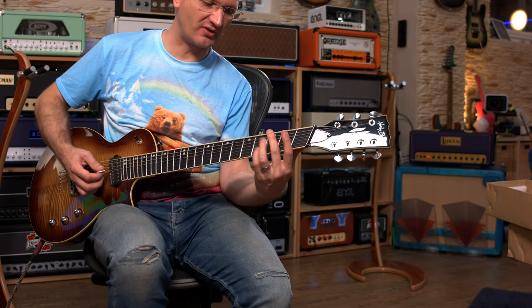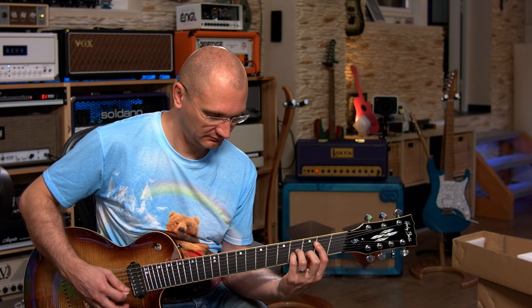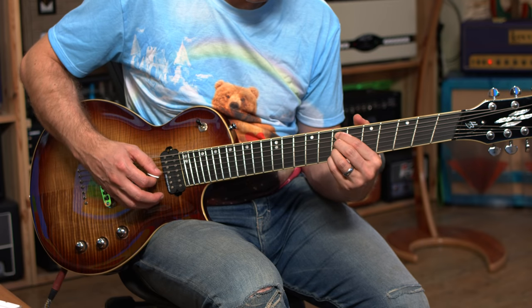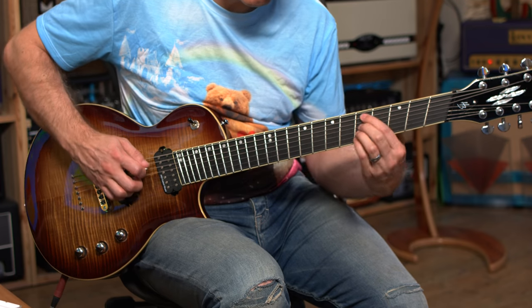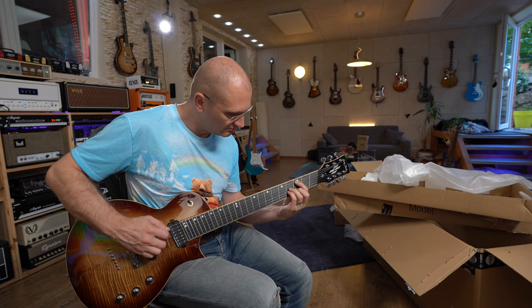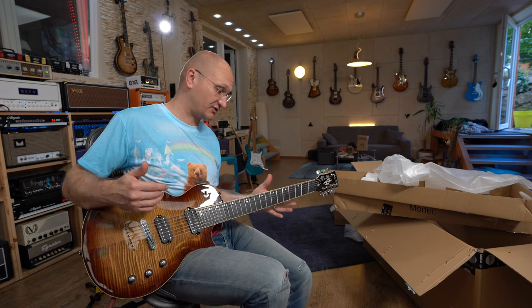It is a little bit weird to play open chords because it's a really wide fan. Do I have wide fans? That sucked. With the wide fan, you have to get used to it.